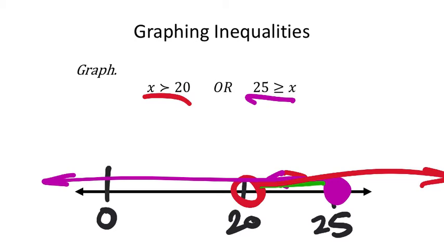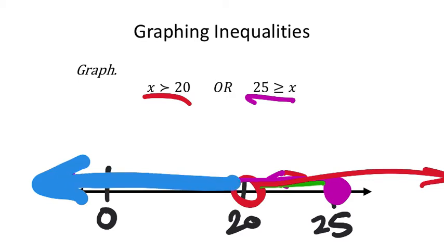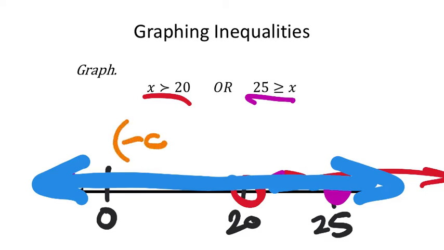So what would the final graph look like? Remember, this is where I'm covering this on purpose, but it's going to go all the way from negative infinity. It's not going to stop at 20. It's going to continue, not just to 25, but all the way to the right to positive infinity right there. So again, the interval, I'm going to do this even though I said I wouldn't, but this goes from negative infinity to positive infinity. Done. I know we only needed the graph, but a little bonus on there with the interval.